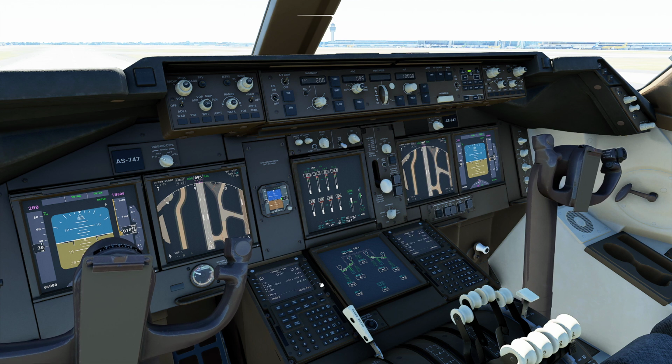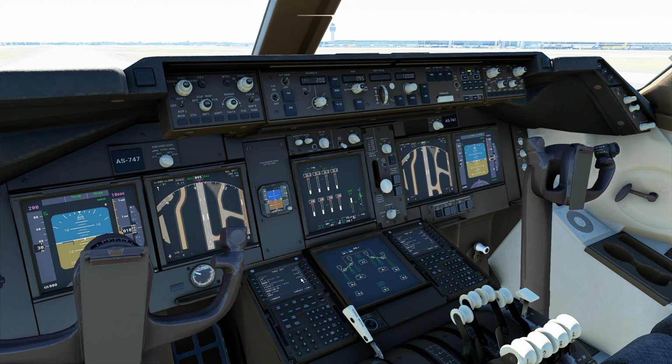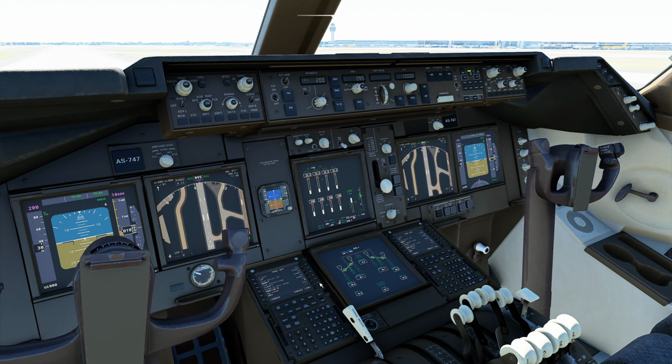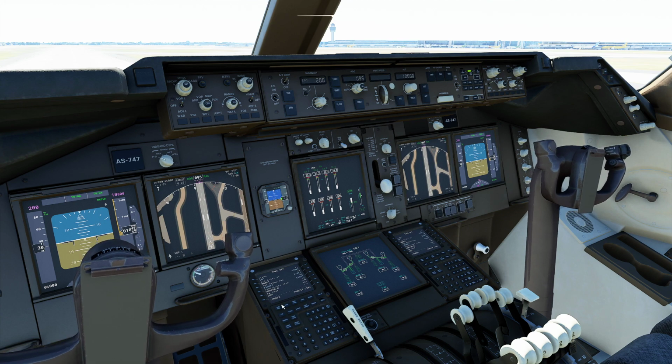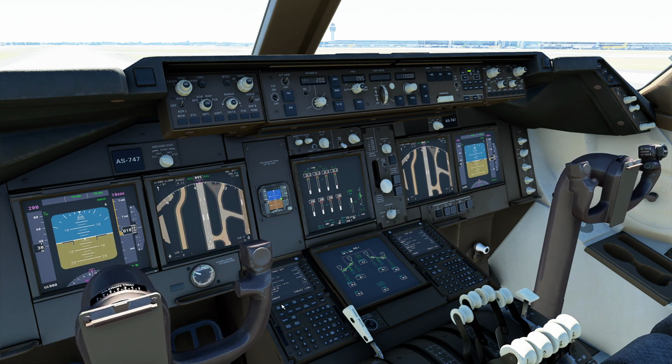Okay, looks pretty good. Thrust limitations. We'll make sure we're set to takeoff 1 here. Climb 1 looks good. Takeoff 10 degrees of flaps is recommended. Our rotate speed is 178. Interesting that they don't have the button down here for that. That's cool. We have our little progress page. Oh no, no progress page. All right, well, it's a pretty neat take on the FMS anyway.